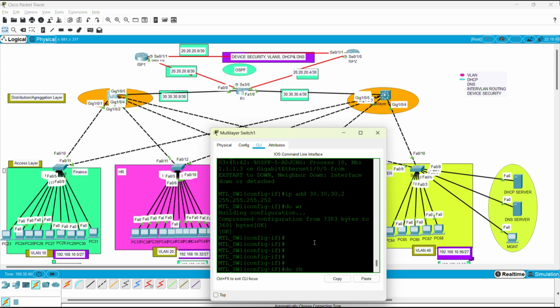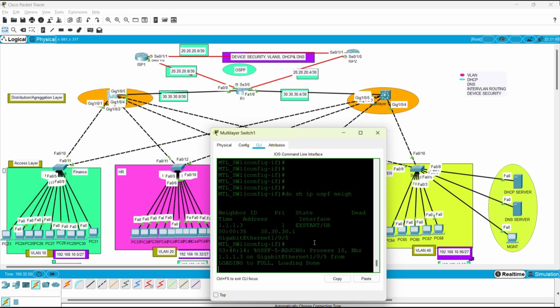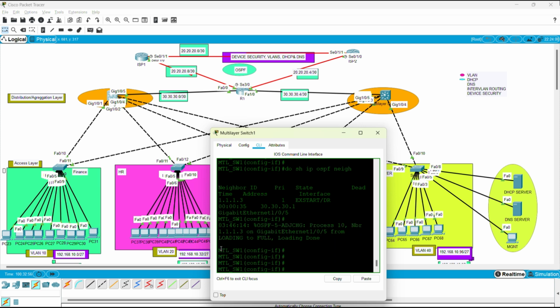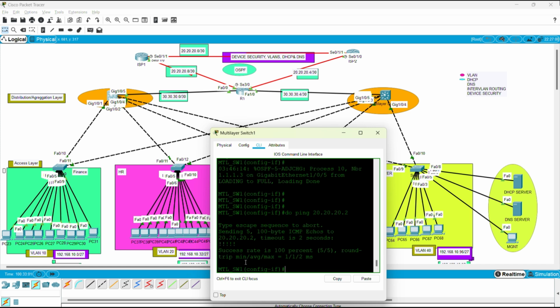Now let's say do show ip ospf neighbor. As you can see, we have successfully created the adjacency between the two. Now I am able to ping 20.20.20.2 successfully. As you can see, we have successfully pinged that gateway over there.